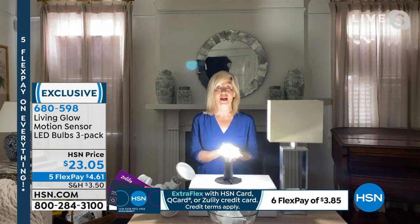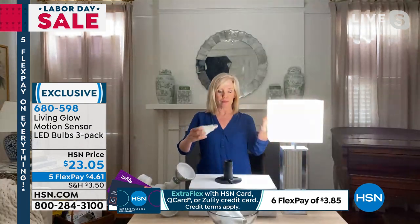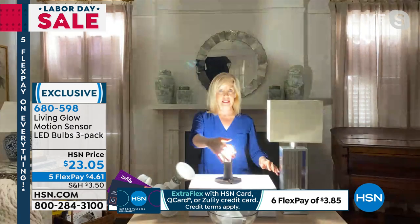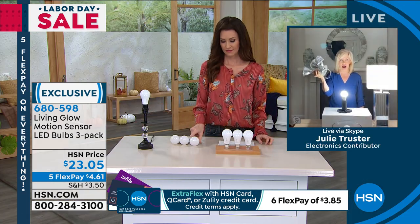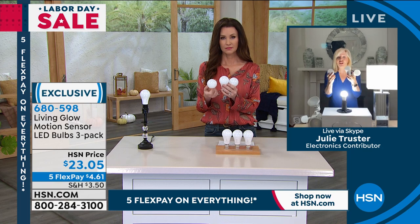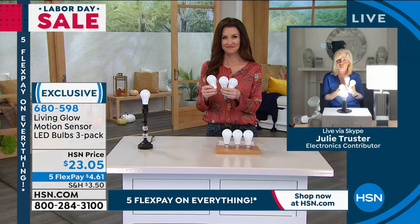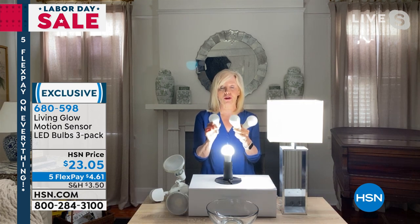Light is the number one deterrent for security. If someone's creeping around your property, they see light and think 'oh, they've got security cameras' and run the other way. These are indoor/outdoor, only work in the dark, and fit a standard socket. Think of a dark pantry, dark closet, basement, or attic — just keep your switch flipped up. They don't always come on unless they detect motion. It's genius because you don't need an electrician or batteries — they're a regular standard bulb. Each bulb is rated for 50,000 hours — about 45 years at three hours a day — and it costs less than a dollar per year. You're only using light when you need it.